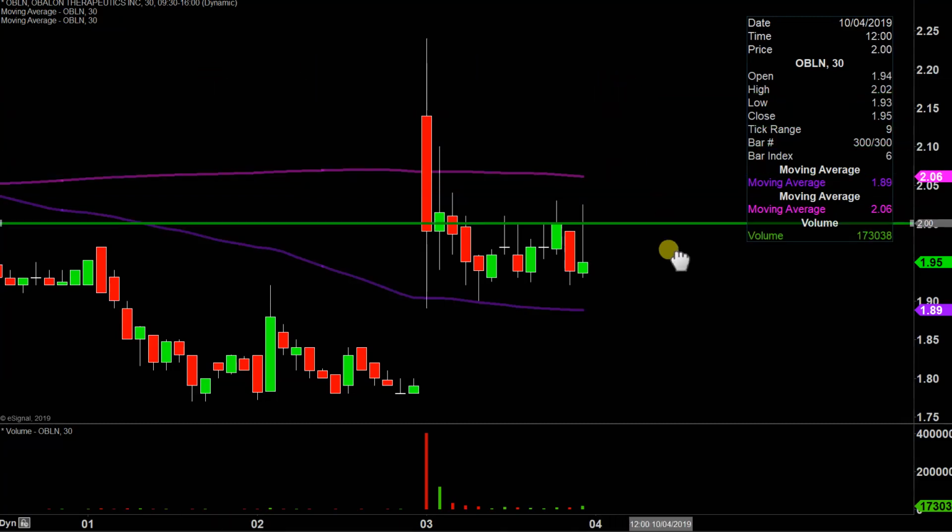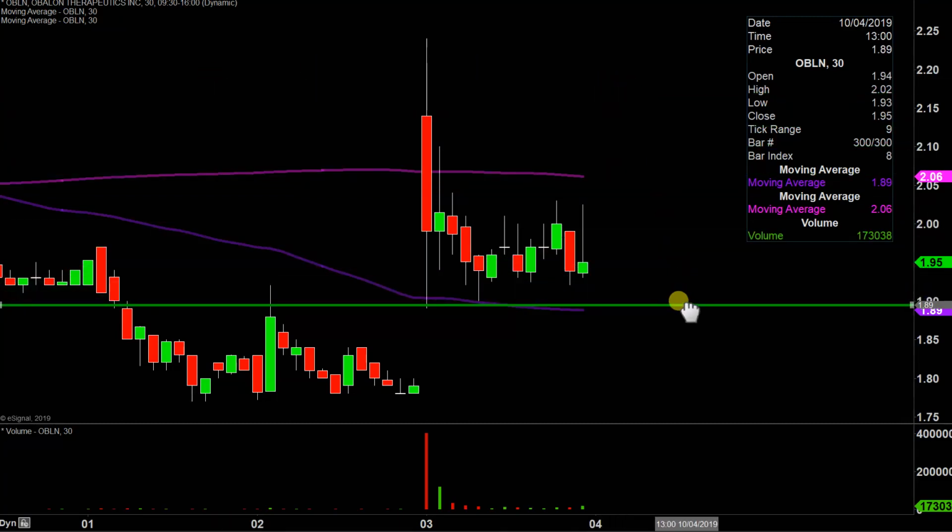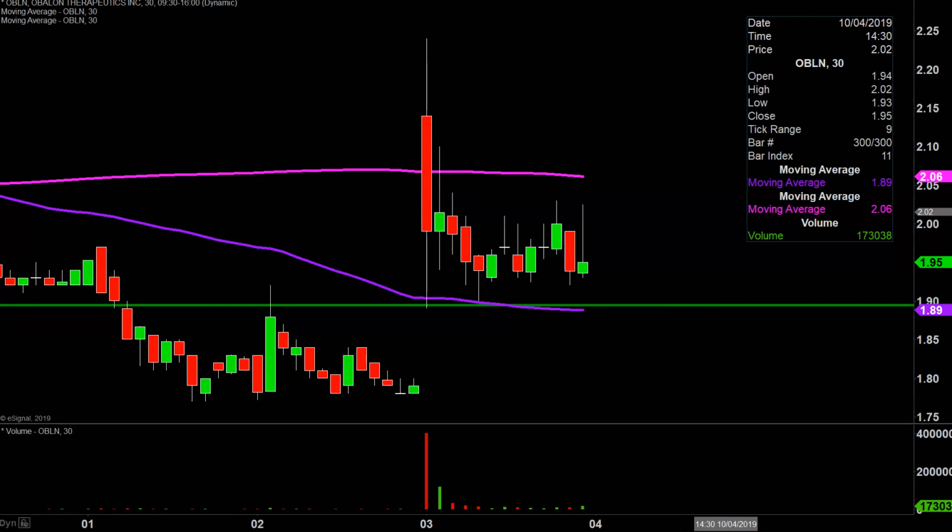So the level that really stands out to me, and that to me is kind of that make or break level, is right down there at $1.90. Why is $1.90 so important? Well, let's look at a couple different scenarios. First scenario is, and I'm not saying this will happen, but just to offer up why this level is important. But let's say the price were to come down to $1.90 and then just continue on down through it.